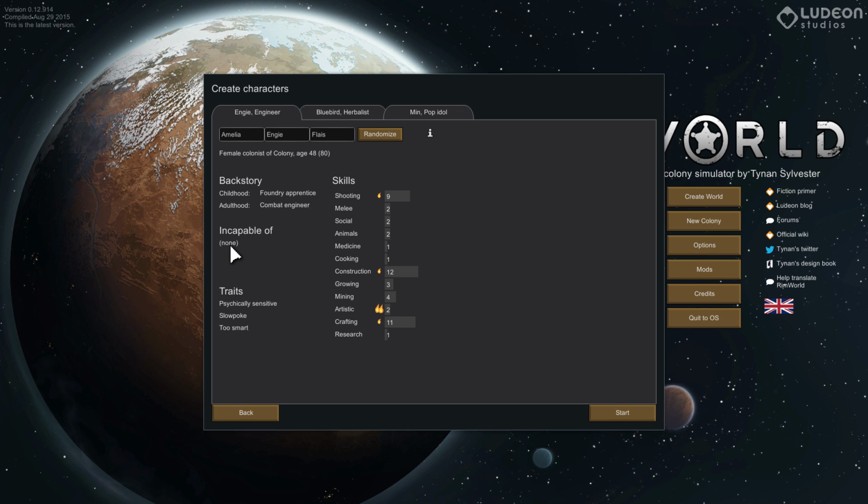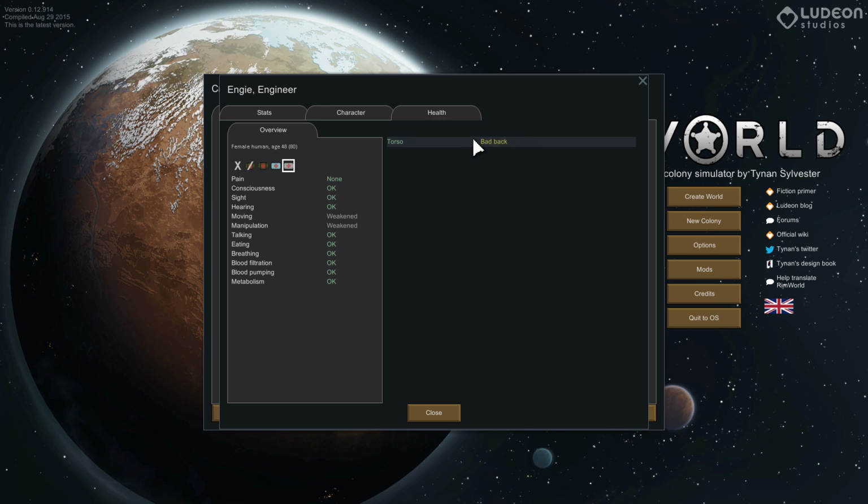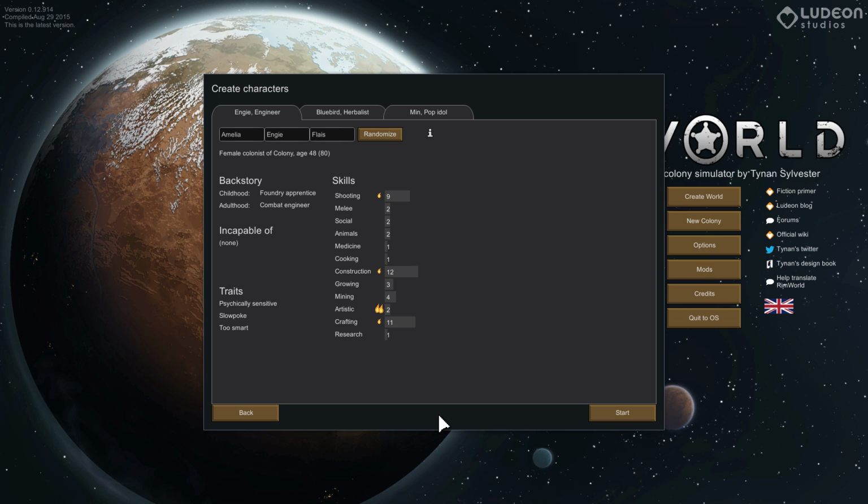So let's show him the health. It's very important to always check the health of your colonist. So he's got a bad back. That's actually really bad. I don't know if we should do that now. That means he ain't gonna be moving anything. Yeah, nope. We have to keep on randomizing. That's why it's so important to be checking on those things. Plus, he was like 50 years old, so that was also pretty bad too.